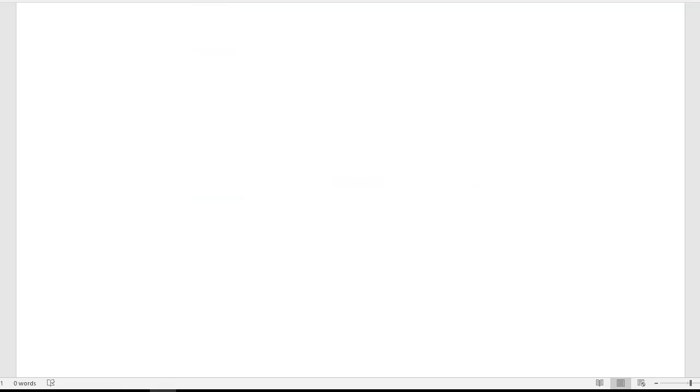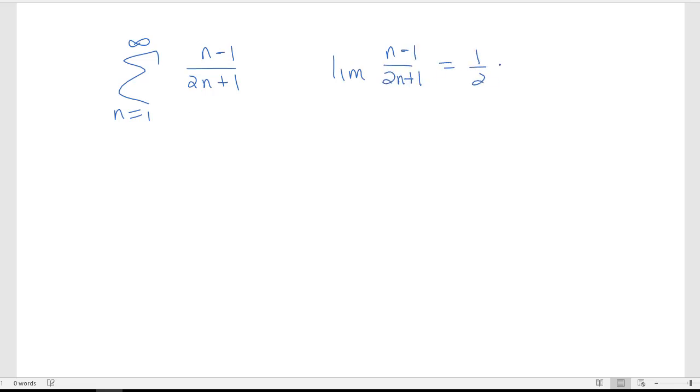So let's take a look at a couple examples where I just want to discuss strategy here. I don't want to actually test these series. Let's say the first series I want to consider is n minus 1 over 2n plus 1. Now when I look at this series, even when I do have polynomial forms, I might think of a p-series in this case. I also notice that if I take the limit of this expression, I'm going to get 1/2, which is non-zero. So I'm going to jump right to the test for divergence. So I would use the test for divergence here.